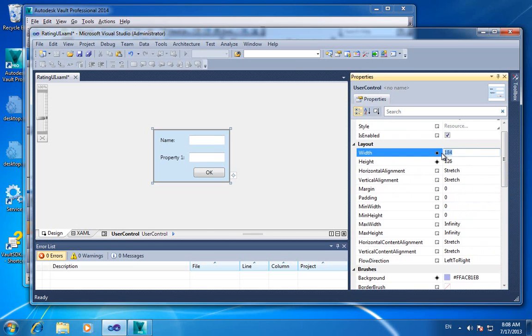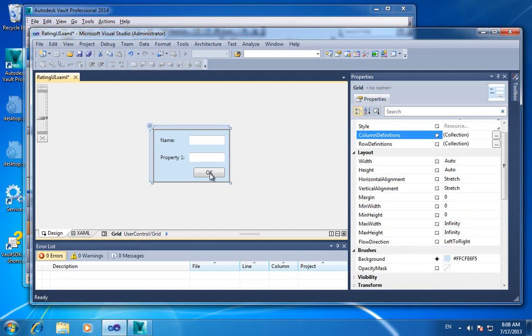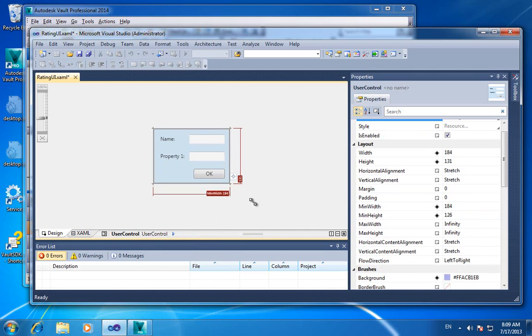So we'll set this here as the minimum: the min width and the min height. Okay. Now it can't get any smaller than that, so that's kind of what we want.